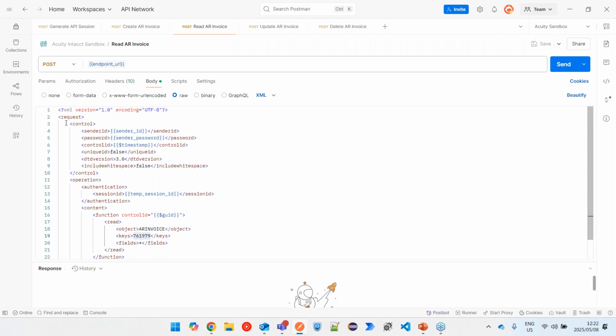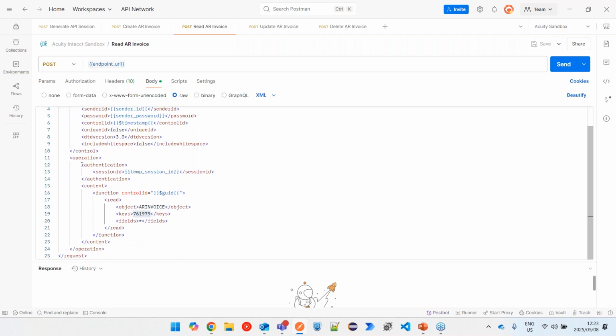And also, just to be aware, the sections of the API are still the same. You still need to specify the sender ID and password. You still need to use the session ID as an authentication. And then for the content, you need to specify which function you are now using.